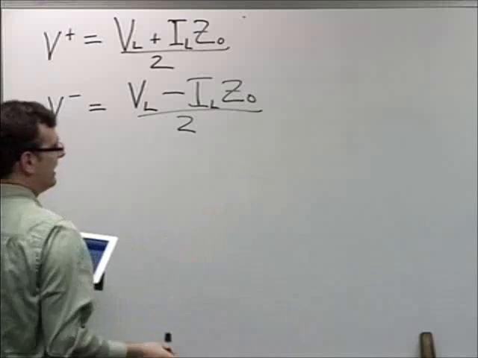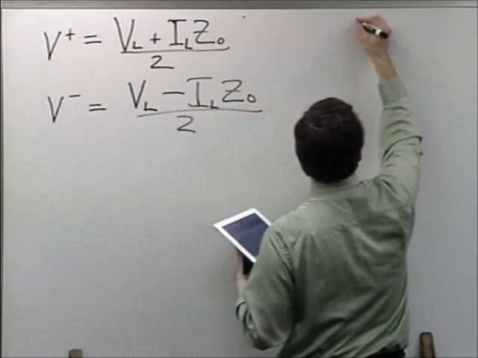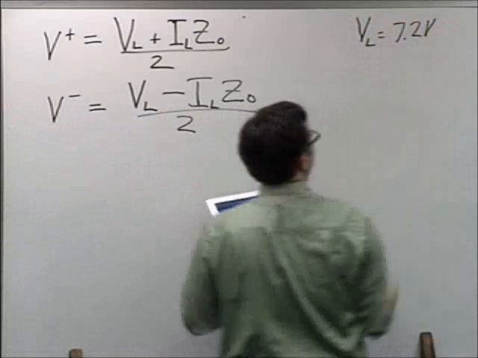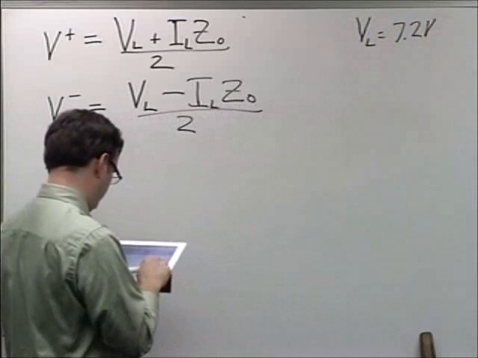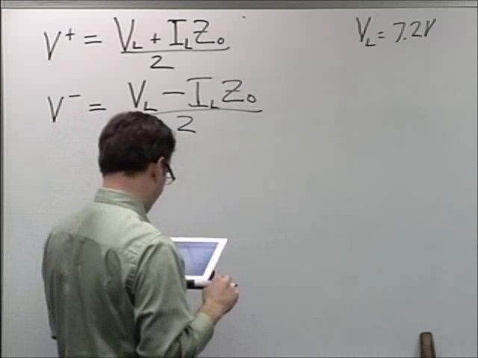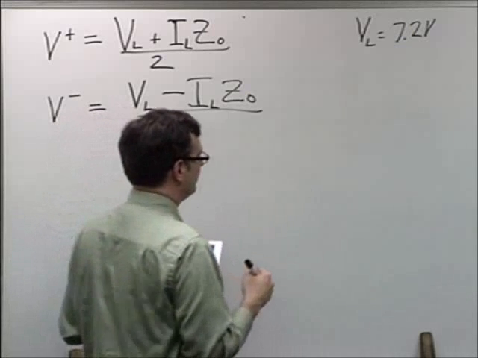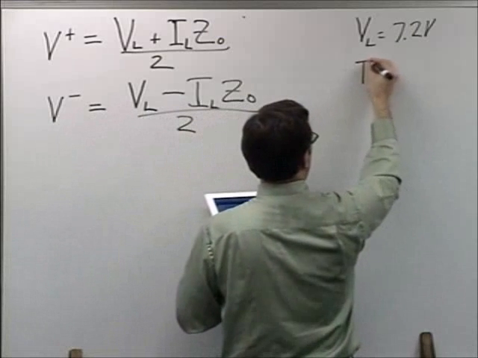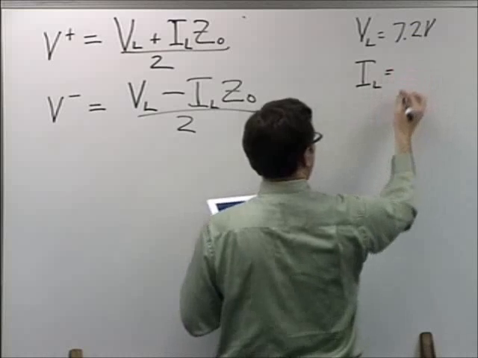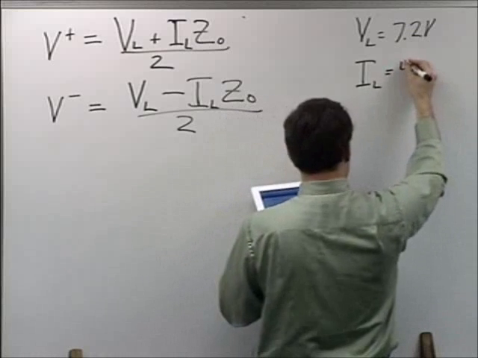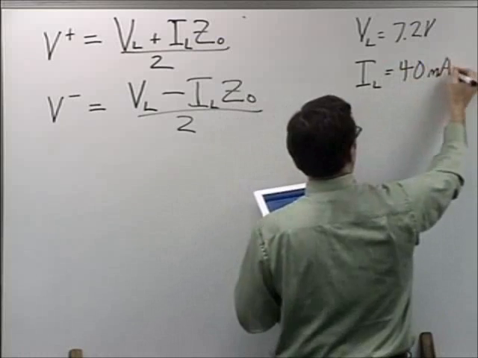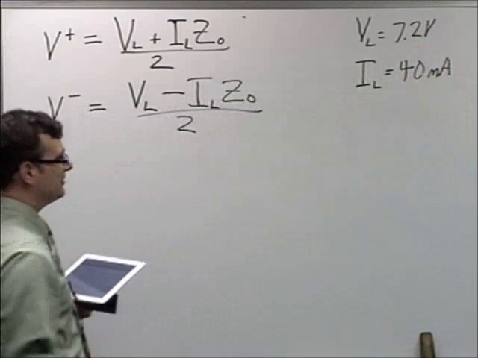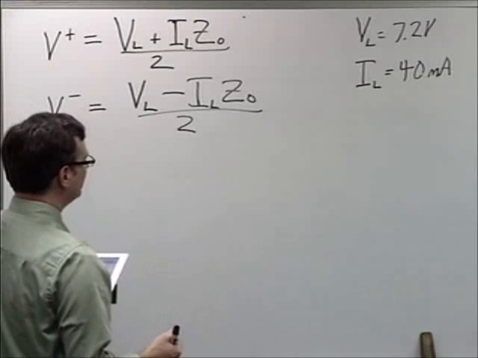And so, in the case where I've got, on that steady state DC circuit, 7.2 volts, I'll also find that I have a load current through that 180 ohm resistor of 40 milliamps. 7.2 divided by 40 milliamps is 180 ohms. That's just Ohm's law at the terminals of the load.